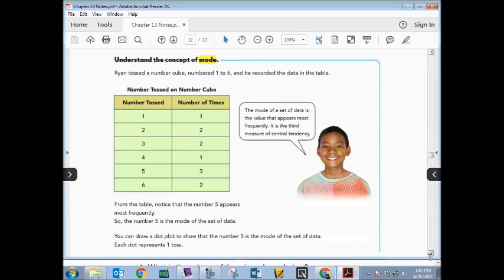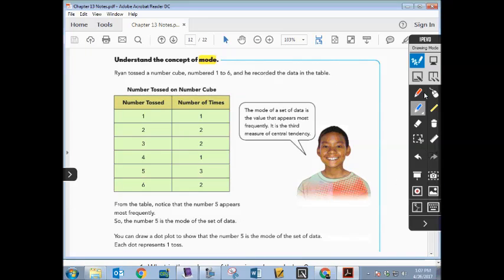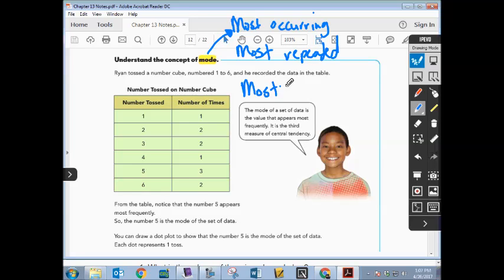Okay, now we'll go down to mode. Mode is the least used one of all these. I'll use the same language that you probably use, and you can write this. When you were in elementary school, I've heard people say most occurring. I've heard it as most repeated. That's a way to remember it. Or I've heard some teachers say most often, and that kind of goes with most often occurring. Regardless, it's all about a number that's happening the most amount of times.